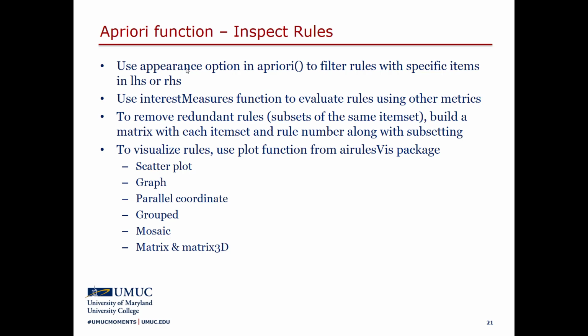There are 2 ways of removing these. I think the latest version of the arules package in R has a built-in function to remove redundant rules. Another way of doing that is using matrix manipulation, using something like a diagonal matrix, which is covered in the tutorial practice, and most likely the TA will go over this as well. But it's important to know about redundant rules.